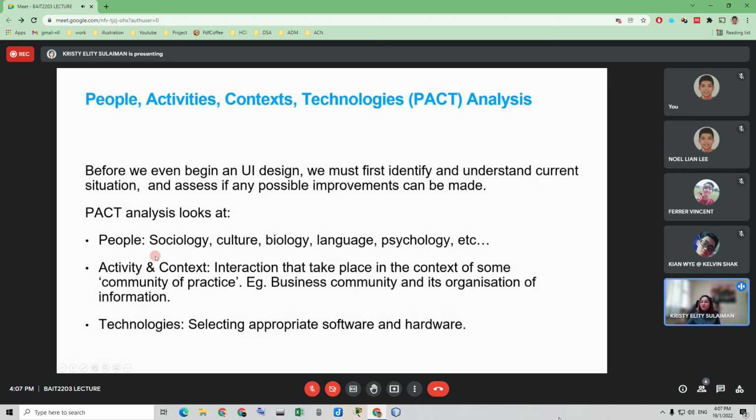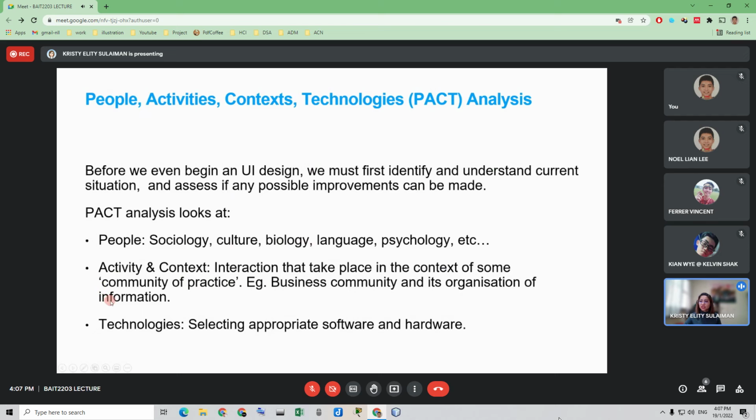What interactions can take place in the context of some community of practice? For example, a business community and its organization's information. Let's say you are a worker in a company, how do you access information in your company? So you need to know the activity and the context of the activity.